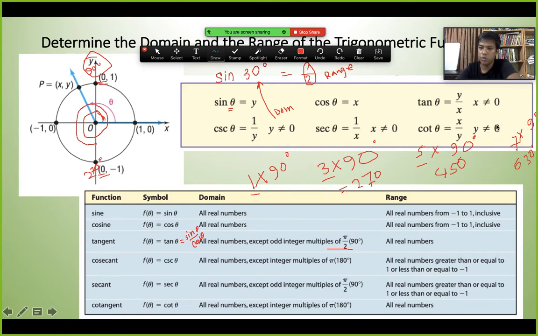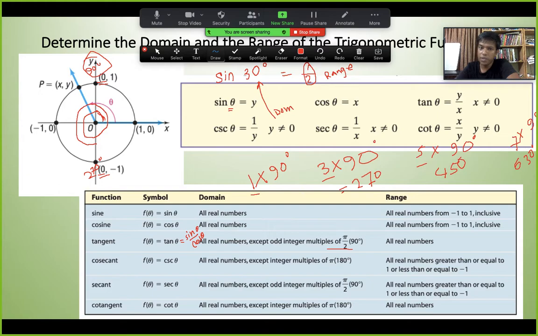For cot theta also, see, there is a condition for undefined, and for that undefined thing we have this restriction. So basically, some of the values it can take, some of the values it cannot take. The values that it can take are the domain, and if it cannot take something, then that is the restriction. Okay. Whatever output it gives after taking that angle value, that is the range.